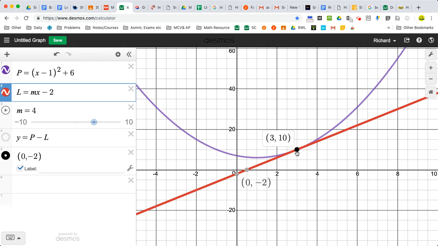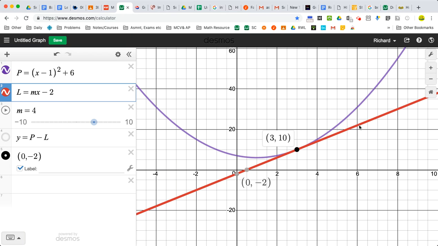Now, what I'm going to do right now is graph the distance between. So I want you to think about this. Parabola minus line. Out here, it's a certain distance. Right there, it looks like it's about 10 probably. And then here, what we can kind of see, that's at -2, that's 15. And right there, that's at -10. So it's actually 25 apart right here. Then it's less and less and less. And right there, at the point of tangency, the distance between is 0.